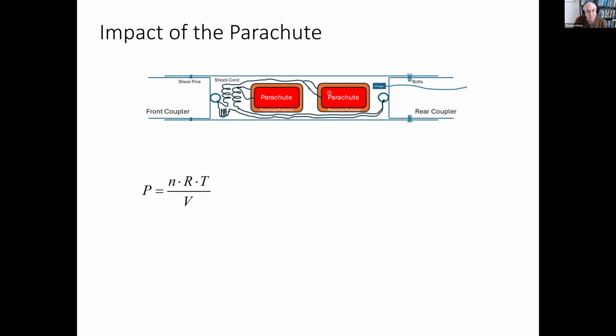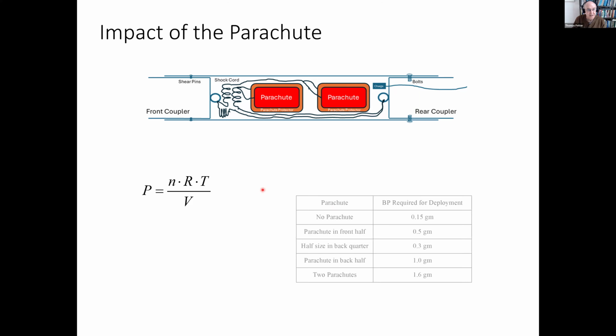Well, what's going on here? Well, if you look at what's happening with the parachute in the tube, the ejection charge fires directly into the parachute, into the chute protector. And so the chute must be acting to cool the gases that are in the chamber and thereby reduce the amount of pressure that's generated. In fact, I did multiple measurements with both different size parachutes and different locations of the parachute. And for the case of the parachute being closer to the ejection charge or for a larger parachute, in both cases, it took more black powder.